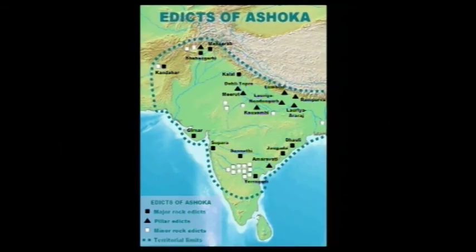Now, if we look at this, without going into the details, we can see in a map that the greater parts of the subcontinent, stretching from Afghanistan in the northwestern area to Karnataka in the south, and from Kathiawar Peninsula to Kalinga, Orissa, if not also possibly some parts of undivided northern part of Bengal, formed part of his realm. Inscriptions of Ashoka are found within this vast zone. All types of inscriptions, that is, major rock edicts, minor rock edicts, major pillar edicts, minor pillar edicts, the edict from Bhabra, inscriptions of his queens, and his inscriptions to prevent schism within the Sangha. All these are found within this vast area.